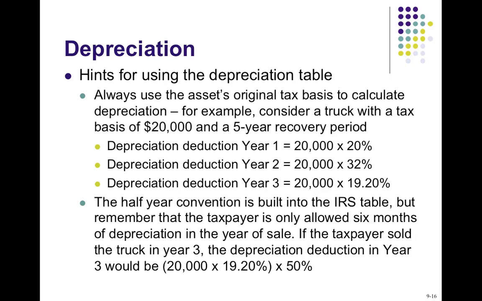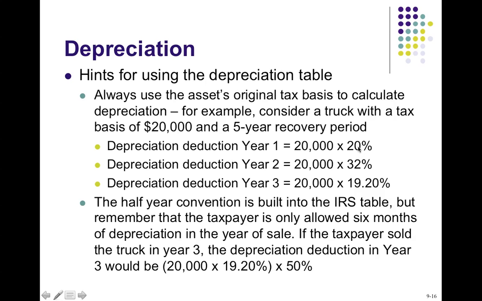So again, this just goes over hints for using the depreciation tables. Always use the original tax basis to calculate depreciation. So this is just going to walk you through, let's say we buy a truck for $20,000. As you're applying the percentages from the table, always use the original basis of $20,000, okay? Don't reduce the basis by the 20% you took in year 1 when you go into year 2. Do not do that, okay? Just always use the original basis. Always use the percent that you pull from the table, okay?